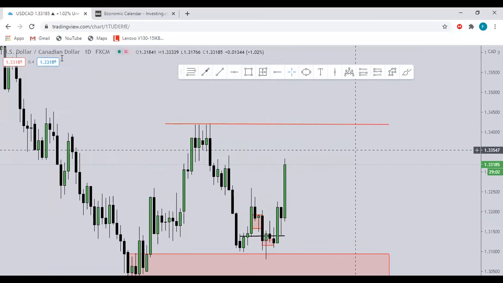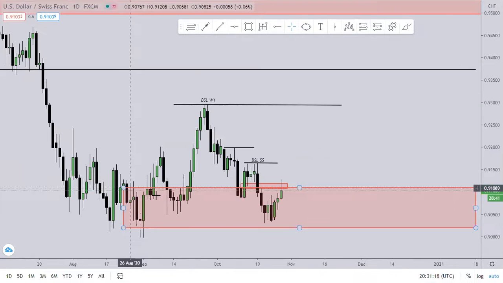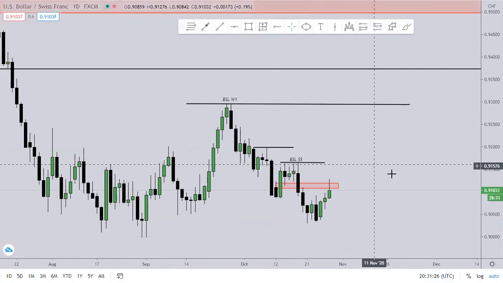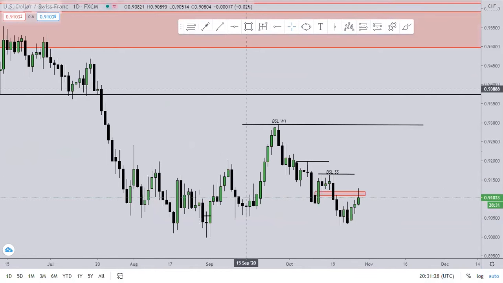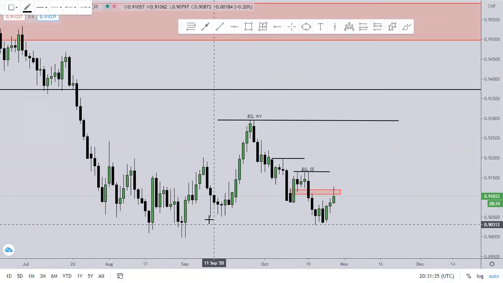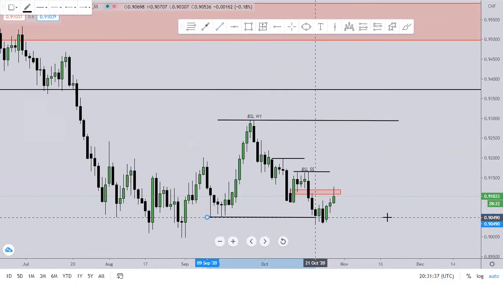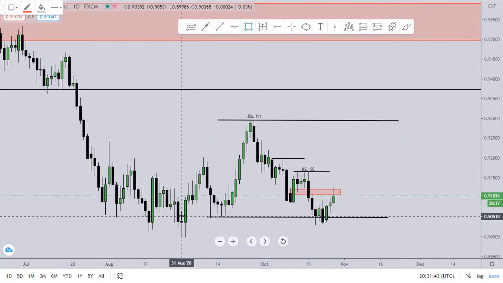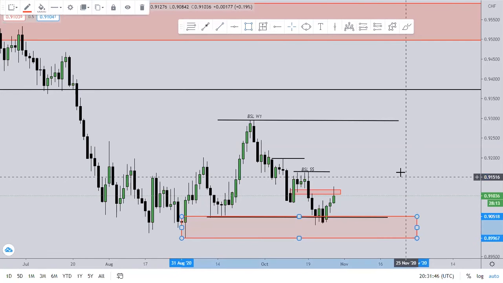Interesting. Let's look at USD. This one doesn't have what I'm looking for. Okay, look at this example. This is a bullish order block, right? But before that bullish order block, look here. What do you see? Equal lows. That's liquidity. So can you see how they came down to clear that liquidity before they traded into this bullish order block and then they started to go back up?